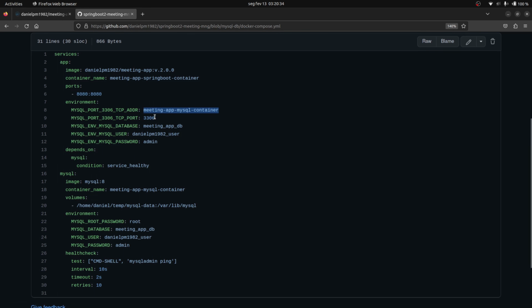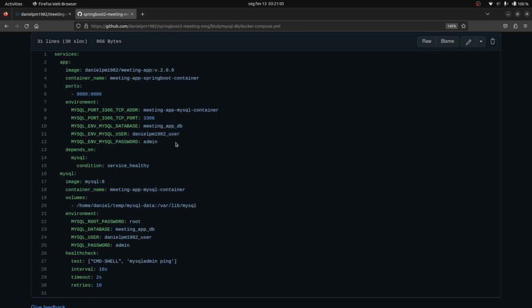Then the port 3306, MySQL port 3306 TCP port, the MYSQL_ENV_MYSQL_DATABASE, meetingappdb, the MYSQL_ENV_MYSQL_USER with the username, and the MYSQL_ENV_MYSQL_PASSWORD admin. So all this we had already used at our Docker run commands.